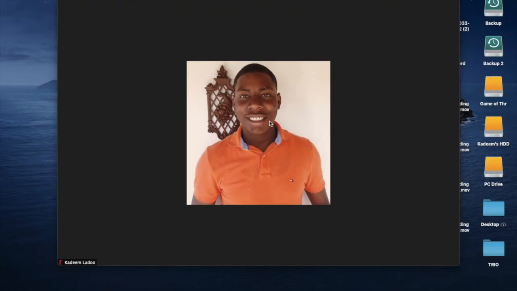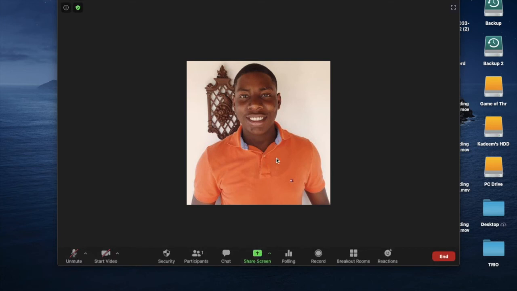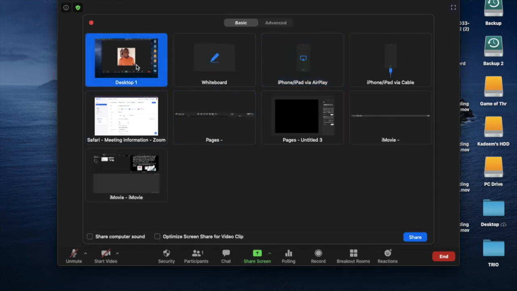Share screen and also use the whiteboard option. So it's simple as this. Once you have begun your meeting, you look down at the bottom for your tools and you'll see share screen. Once you click this, you'll have the option of sharing your entire screen. You'll have the access to use your whiteboard, or you can use your individual pages that are open on your computer. So for this one, I'll use my entire screen.